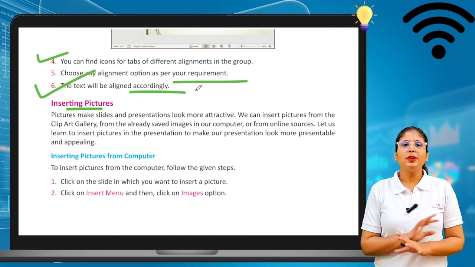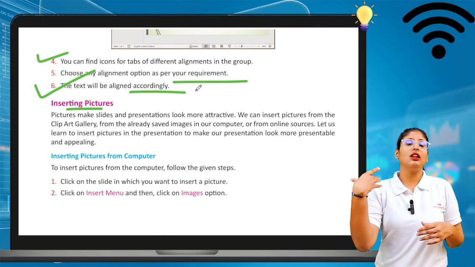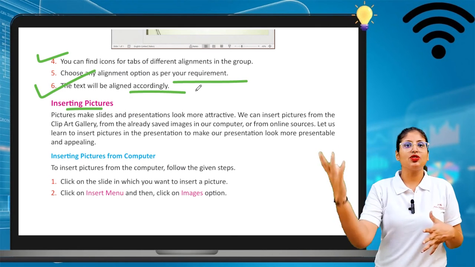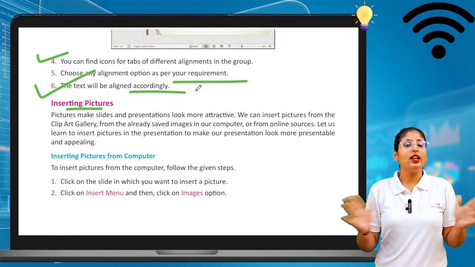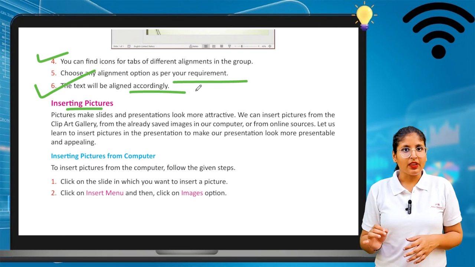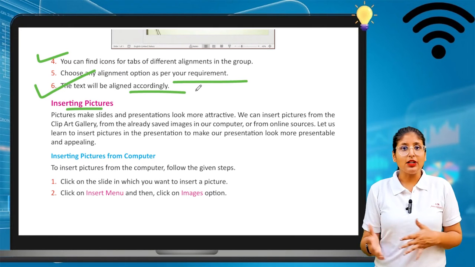Any picture I can put, whether it's mine, yours, a star's picture, or a moon or sun picture, we can add any of the pictures in your presentation. So let's see how I can add pictures.